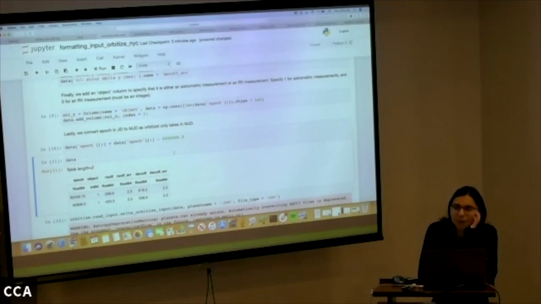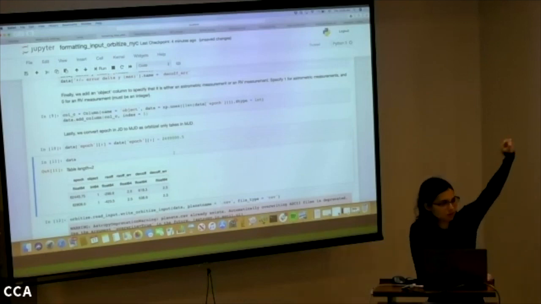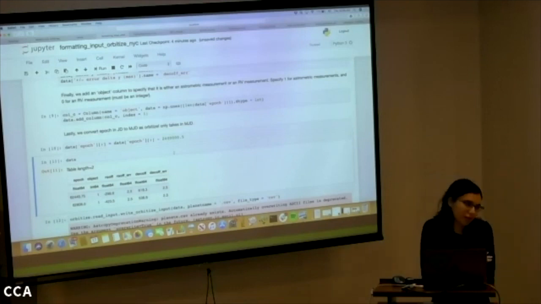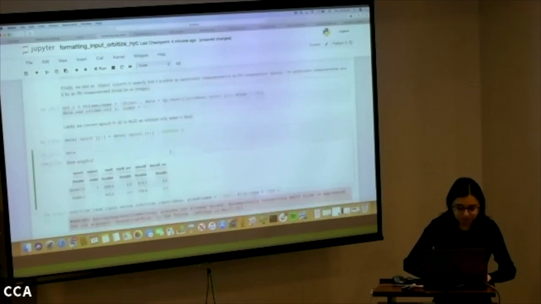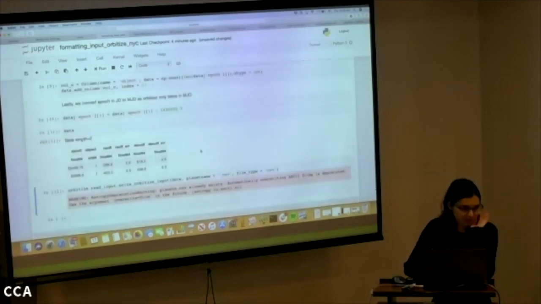So it needs to know whether it's astrometric, because the RV will take into account the star, and the astrometric measurement is just taking into account the position of the planet. So it does some physics to it. But yes, that's why.